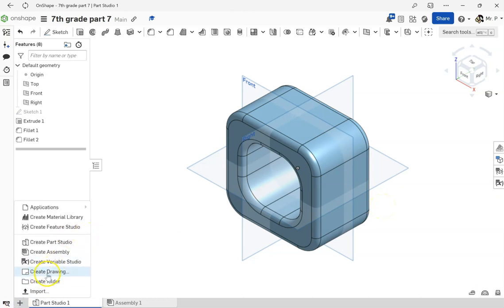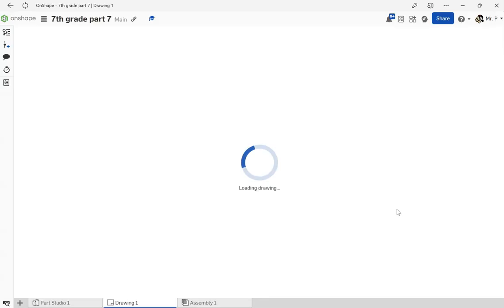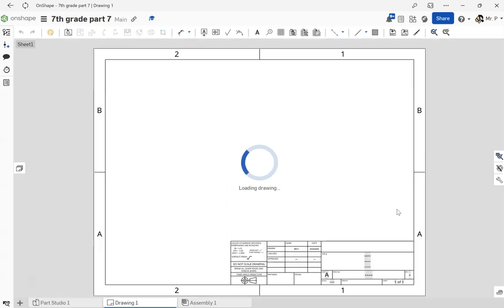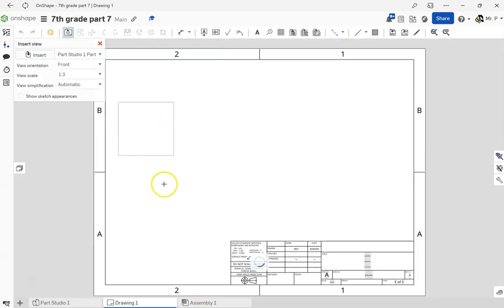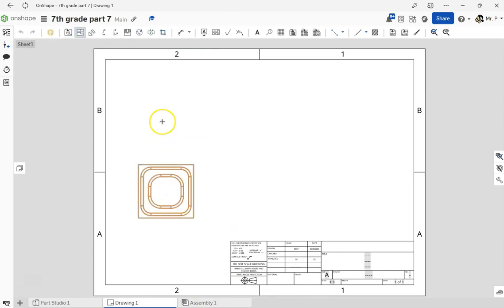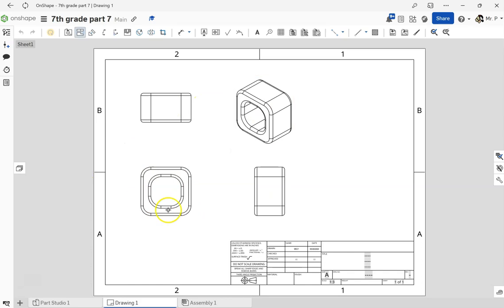Now again, we never turn in just the part. We're going to put it into a technical drawing showing our front, top, and right side view, and don't forget our isometric view as well. Putting in this part, there's not going to be a whole heck of a lot of dimensioning, which is actually very nice. Saves us a little bit of time. Again, if you ever have a problem with this, just delete everything. So press escape, highlight, and start back over.